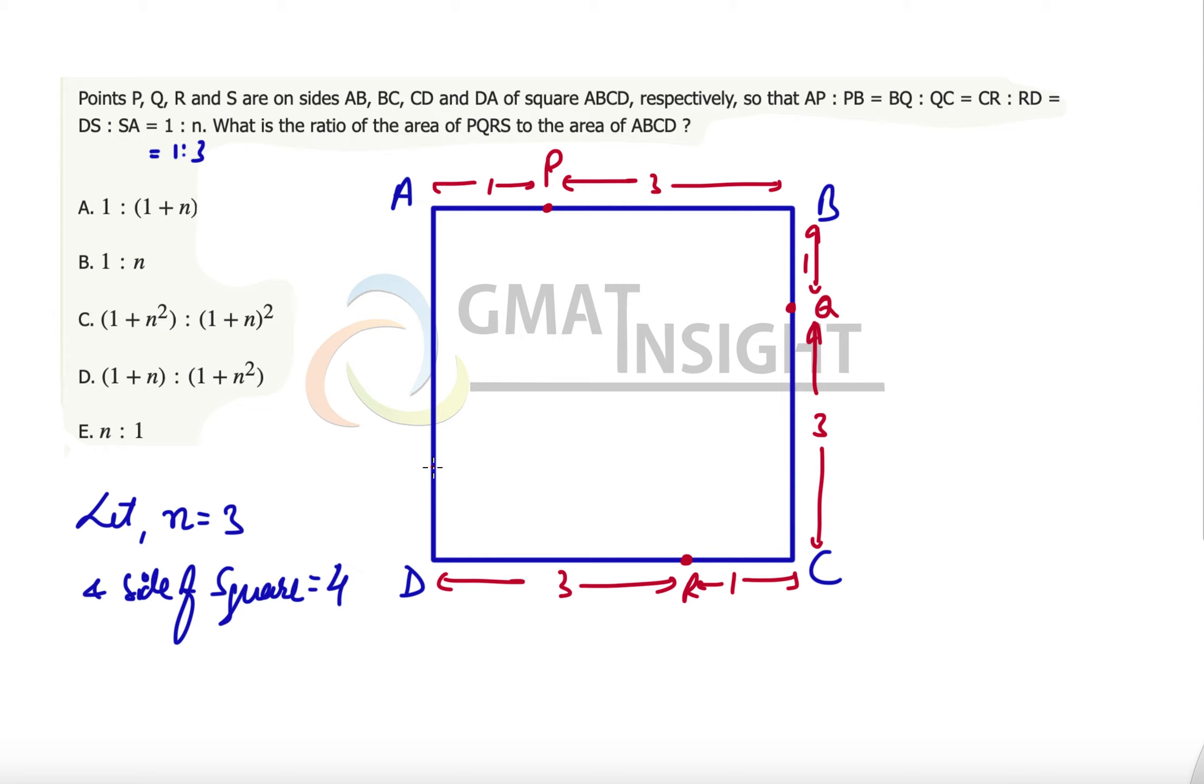is S. So we have taken these four points and we have followed all the instructions, only with the assumption that the side of the square is 4 while the sides are divided into the ratio of 1 by 3.